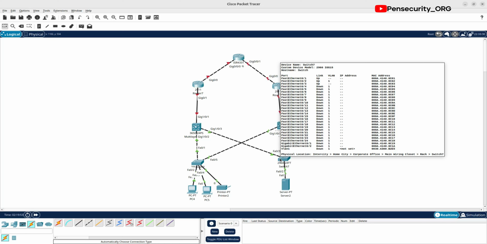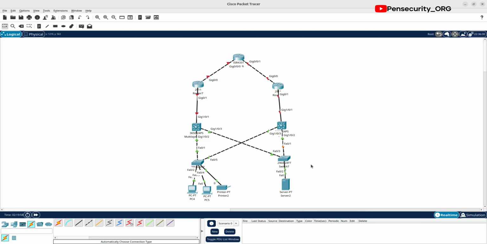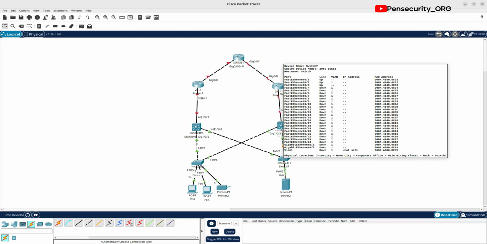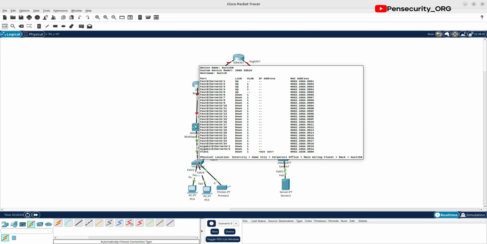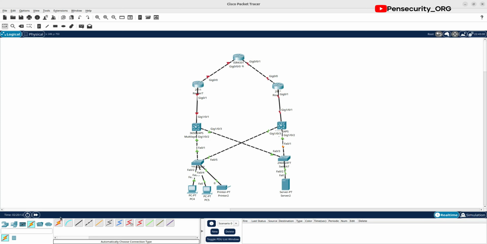I don't know why it's going to interface 3. It's supposed to be interface 1 and 2. I don't know why interface 3 is getting trunk. 5 and 6 there's trunk. Must have made a mistake. I think so. Come, let us delete all the configuration. So let's just start with the deleting. Let's take this out first.